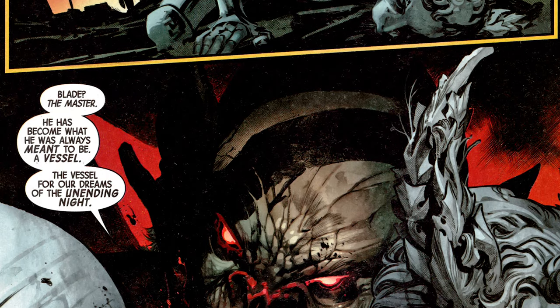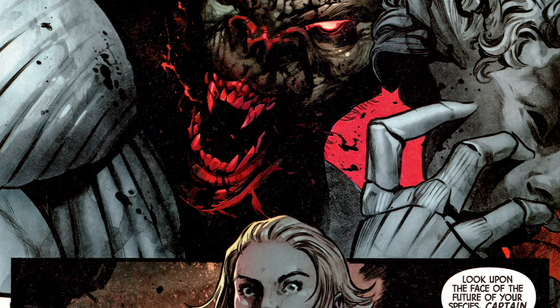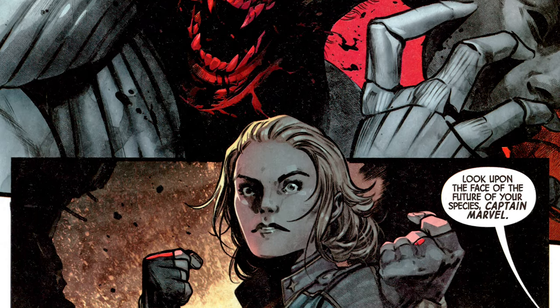There's a really cool panel where Captain Marvel punches Bloodstorm through the wall and we finally see his face revealed. We talked about in Issue 1 how the artist Pepe envisioned him — he wears armor reminiscent of Vlad's armor in Bram Stoker's Dracula, as a vision of the perfect human, but underneath he's this hideous man-bat-looking monster. The panel with the bloody fangs is really strong. I think the art here is a lot stronger than in Issue 1 — a little crisper, a little sharper.